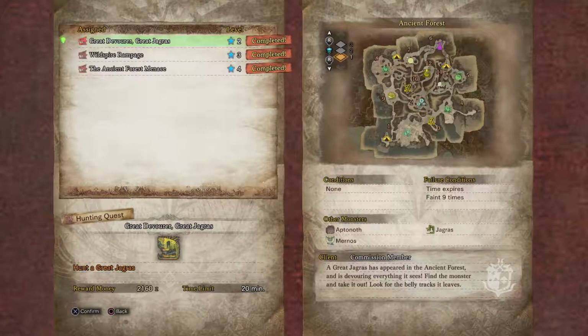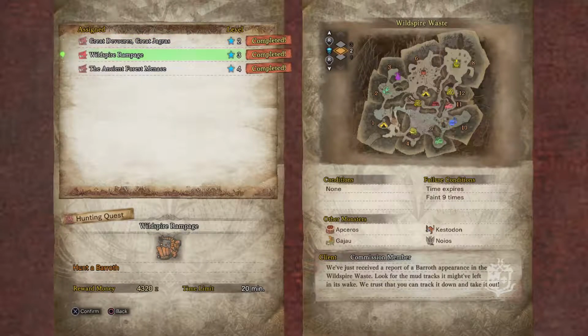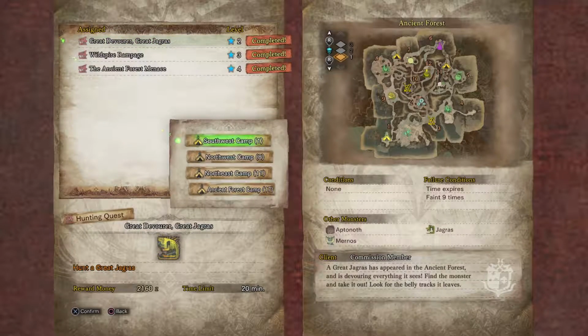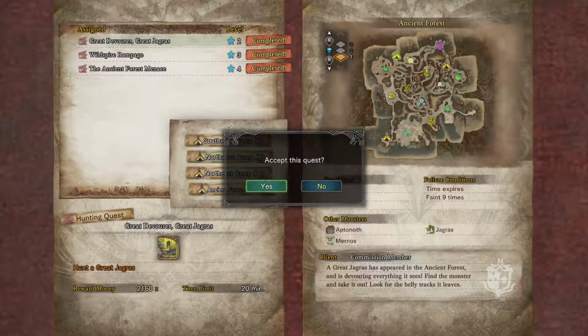Alright, so as you can see, I've already completed the 3 quests that they give you. Starting from the top, the level 2 one is beginner, intermediate, and expert. I've completed these with a group of people, not necessarily single player, but we'll go ahead and just do the first one to kind of give everybody an idea of how the game plays and what it is. And I'm going to start Northwest Camp. I like that.